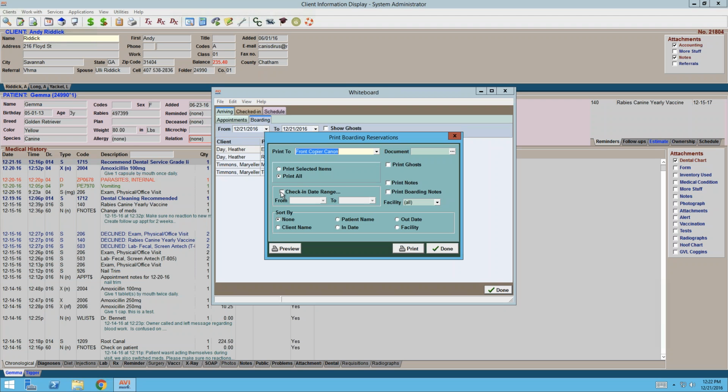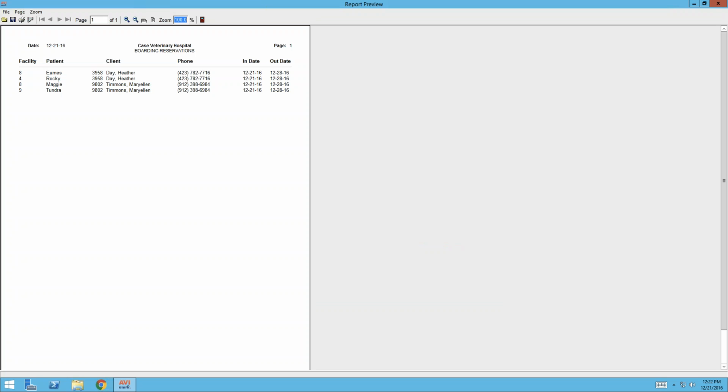Typically, you're going to want to put the bullet next to check-in date range, so you can select a date range for when they're checking in. Otherwise, if you didn't and you printed it, it would just print all the boarding reservations you have. But now, you can hit Preview, and it'll show all of those for you.